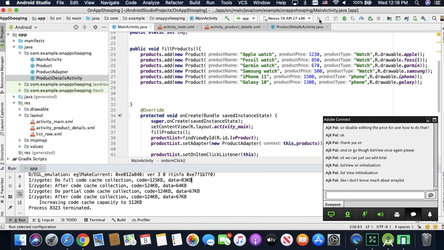Okay. Yes, what's your question? How much about array list? I don't know much. List view initialization. This is the list view initialization.